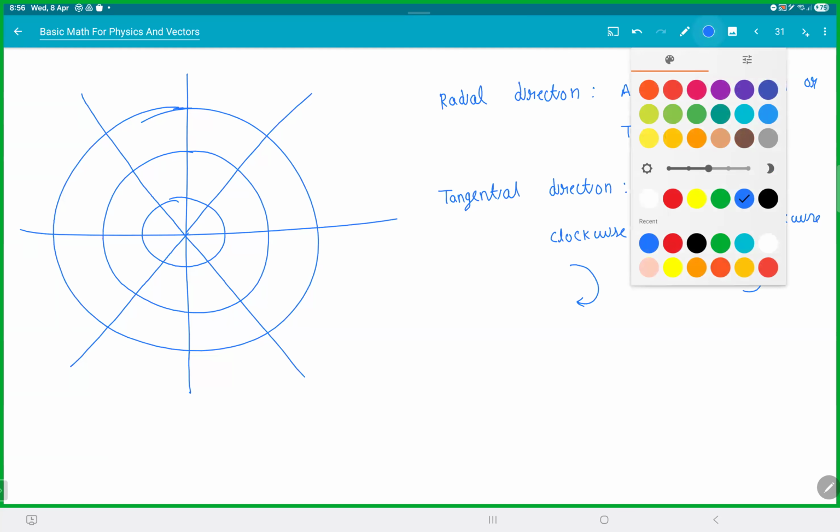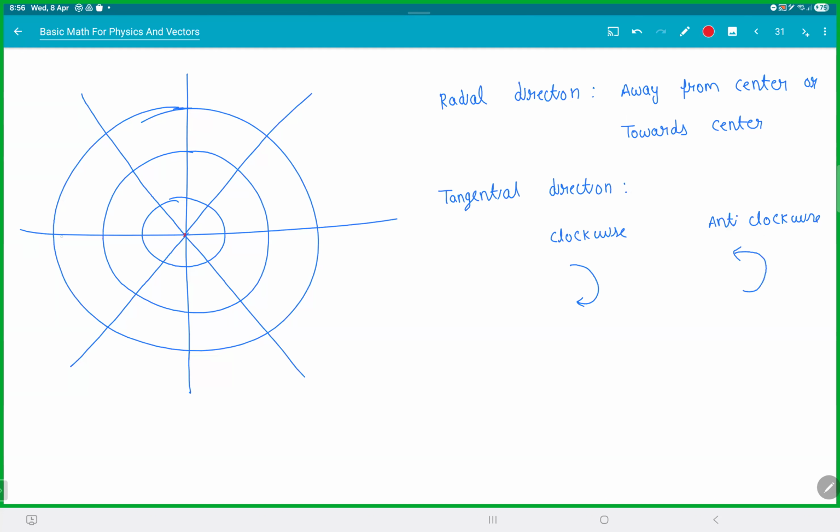So in this world, how it looks. Suppose you want to go from point A to point B, you cannot travel however you want. You either travel along the circle or you travel along the line towards the center. Meaning you can travel like this, you can come like this, you can go like this. This is how you travel in this world. Or you could travel like this, straight, and you can go like this, acceptable. Or you could have gone like this also. So in this world, this is how you travel. You always go either in circles or along the radial line. How does this thing look like? This thing looks like Chandigarh.